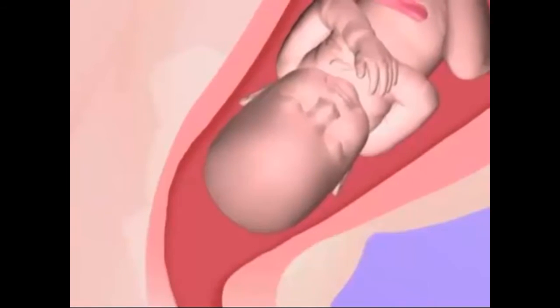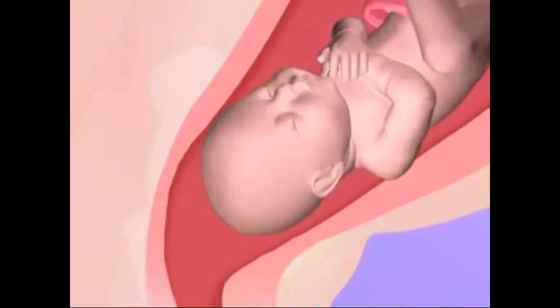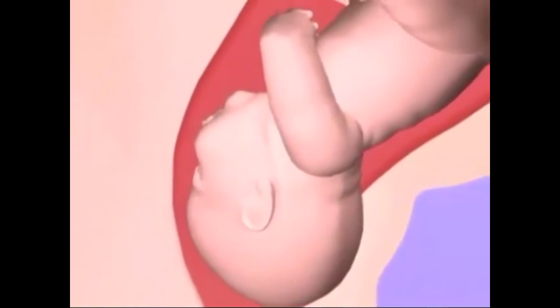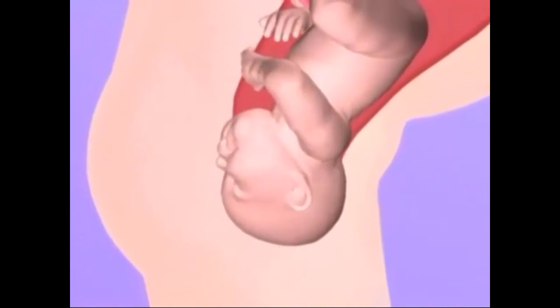In most cases, in active labor, the baby begins a turn toward his mother's back. This turn allows the baby to present the narrowest part of his head through the widest part of the pelvic outlet. When the baby is facing his mother's back, he's ready to leave the uterus. As the mother responds to her urge to bear down, the baby stretches out his neck and upper body. Once his head is born, he turns it back to the side as he emerges. Now the width of the shoulders slip into the widest part of the pelvis, and then birth.